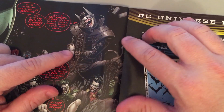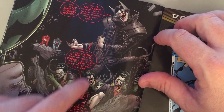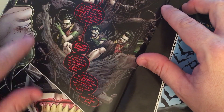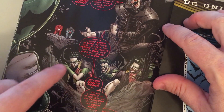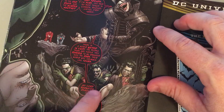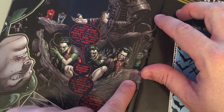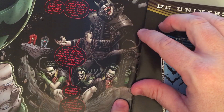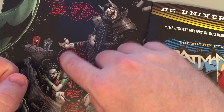The Batman Who Laughs shows up on a piece of floating rubble — actually supposed to be kind of a piece of a school bus that's been turned inside out. You can see the tire here, and these are the window panes. When I finished this, Andrea said, 'Oh, I get it — he's the mother bird, and these are the baby Robins in the nest.' And she asked if that was intentional. And I said no, that wasn't intentional at all, but I wish it was. Had I thought of that great idea, I would have had this guy looking up with his mouth open and him dropping like human entrails into his mouth. God, that would have been great. I wish I'd thought of it. I'm going to regret that for the rest of my career.